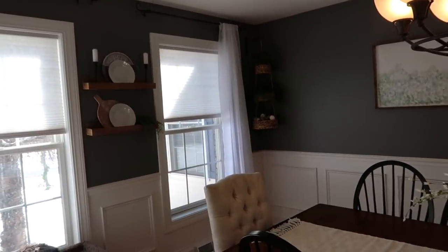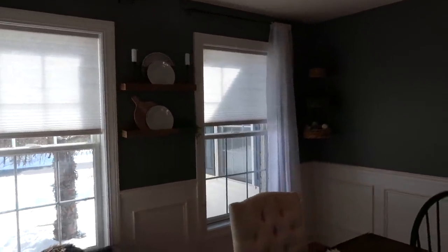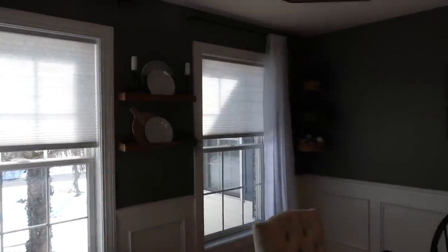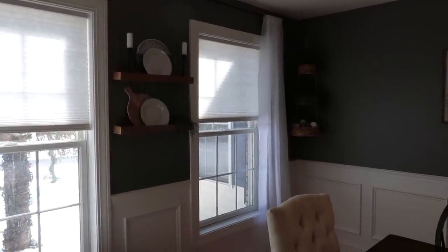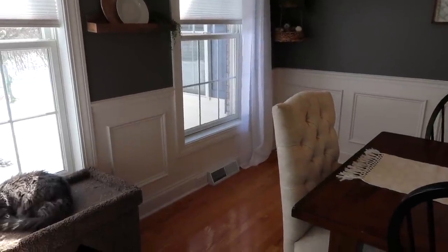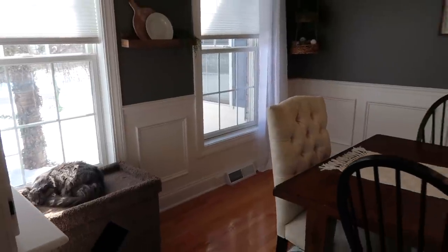So you can probably also tell I did decide to keep the curtains up. I like them just on either side like that. I think they look super pretty. I did hang the rods way up by the ceiling. It makes a big difference and it draws your eye up. They are still the tiniest bit too long, but that's okay. I don't mind them sitting on the floor just a little bit like that.